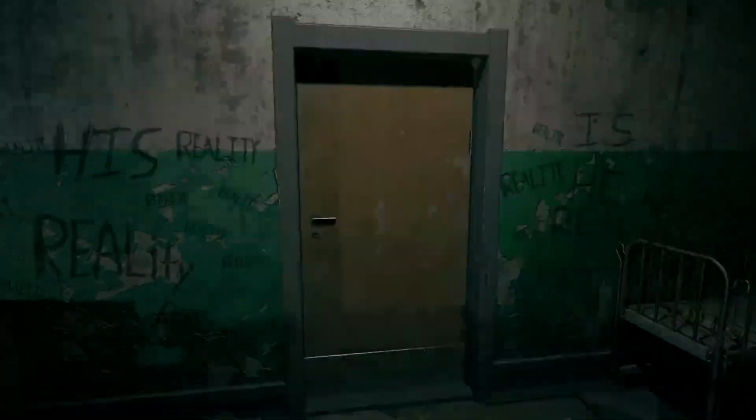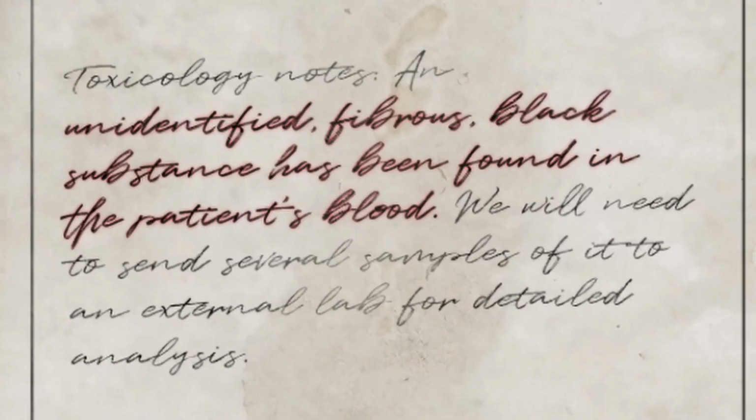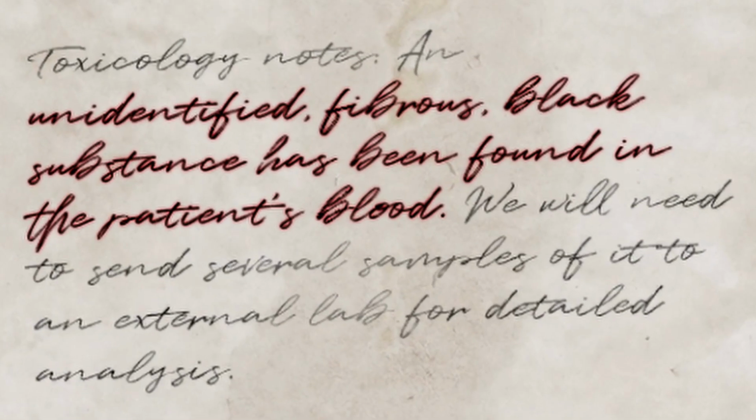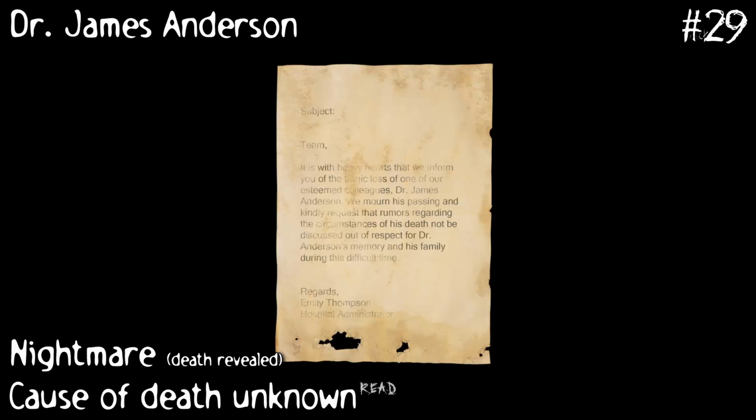Charles tries to leave the room he wakes up in, but the door slams shut and he must find a key to unlock it. During the nightmare, he sees Charlie several times, only to be met with a flash of a bright light upon approaching him. Charles also finds notes around that hint to Slender's presence, such as toxicology notes addressing an unidentified fibrous black substance in the patient's blood. In a classroom, Charles finds a note addressing the death of Dr. James Anderson, who wrote some of the notes Charles found earlier.